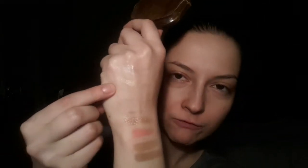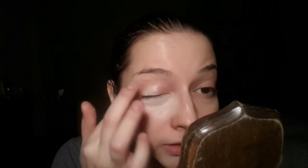So first of all, I'm going to start to try to cover up my under eye circles using these first of the cream matte shades, and then also going over it with the matte powder shades. And I'm going to use the matte cream also as my base for my eye look. So took some on my finger and going to pat it all over underneath my eye, and it looks very strong. I hope it works. And I am not wearing any foundation as usual because I can't be bothered. And also going over all of my eye like this.